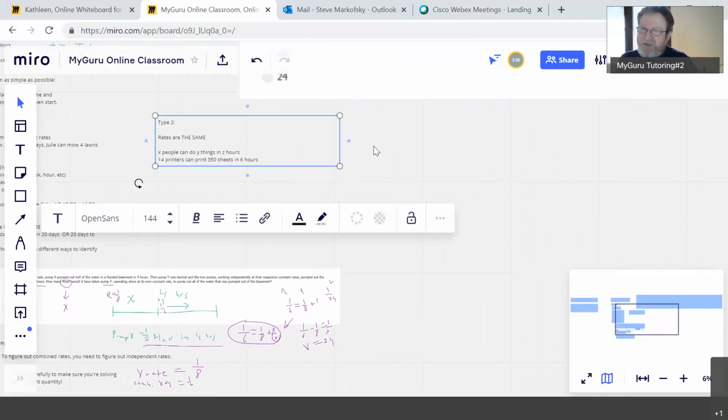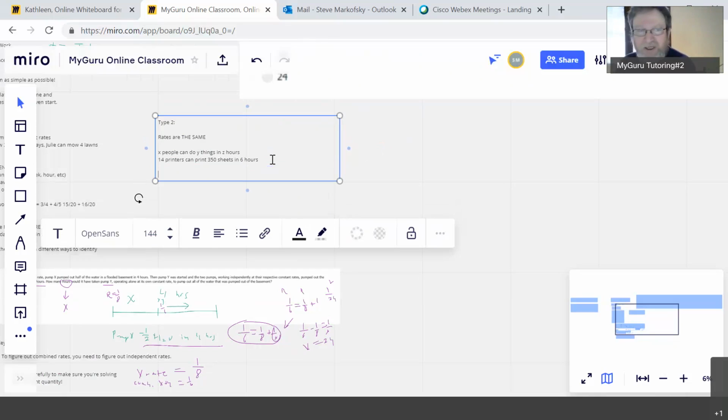They're still your standard rate time work problems, but you don't need to worry about standardizing the rates per unit time because it's already done for you, right? Because we already know what each one can do. It's the same for everyone. So what you need to do for these is figure out how big the project actually is. So instead of standardizing for time, standardize per project on these.